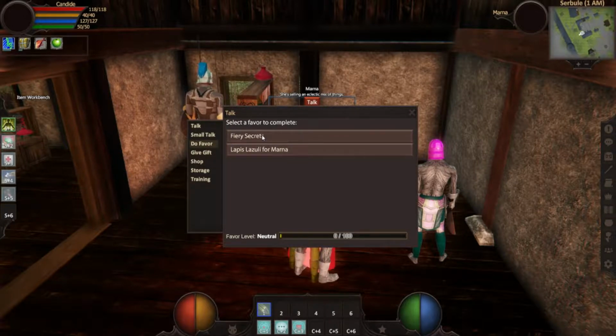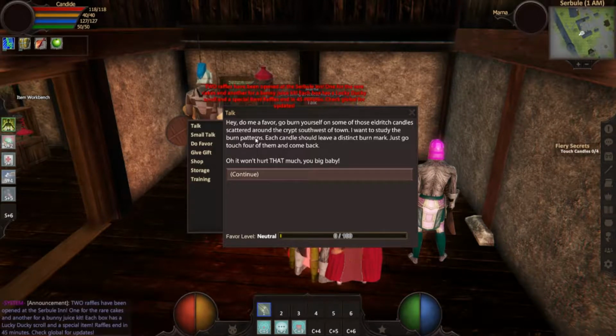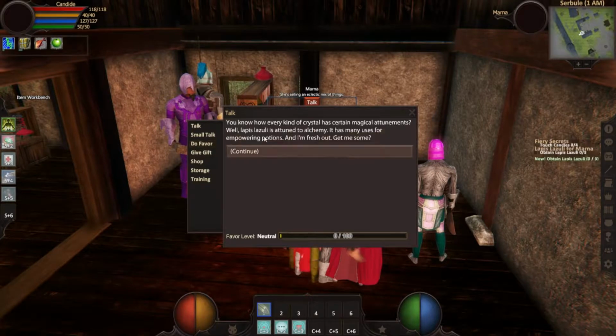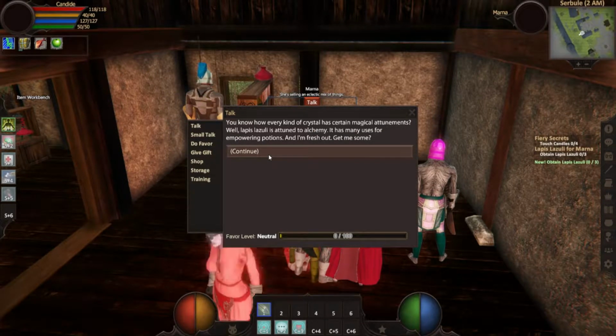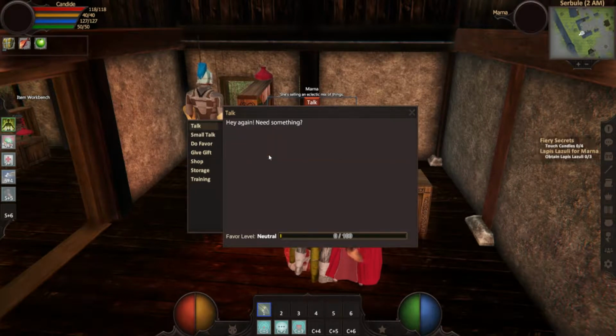Select a favor to complete. Fiery sequence. Hey, do me a favor. Go burn yourself on some of those eldritch candles scattered around the crypt southwest of town. I want to study the burn patterns. Each candle should have a distinct burn mark. Just go touch 4 of them and come back. It won't hurt that much. You big baby. Lapis lazuli. You know how every kind of crystal has certain magical attunements? Well, lapis lazuli is attuned to alchemy. It has many uses for empowering potions, and I'm fresh out. Get me some. You got it.